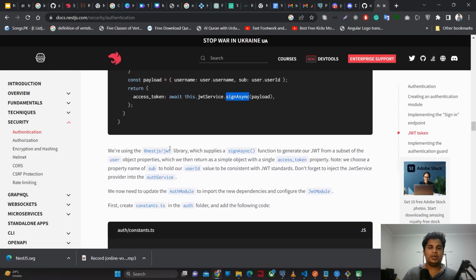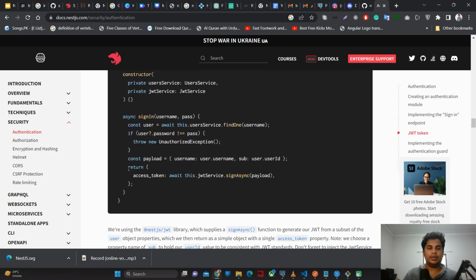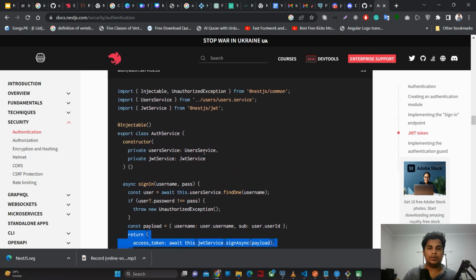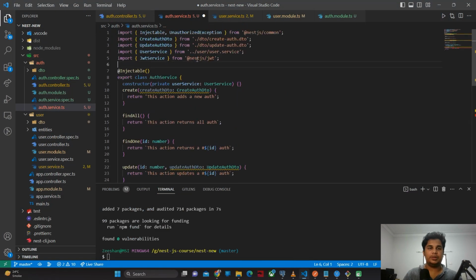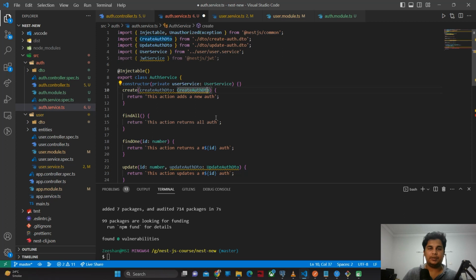So if you see that our basic work has been done, but in order to return a proper token, we just need to return it in the form of a JWT token that will come from this JWT service. Okay, so what we will do, we will just create this JWT service here and create this injectable instance right after our user service.